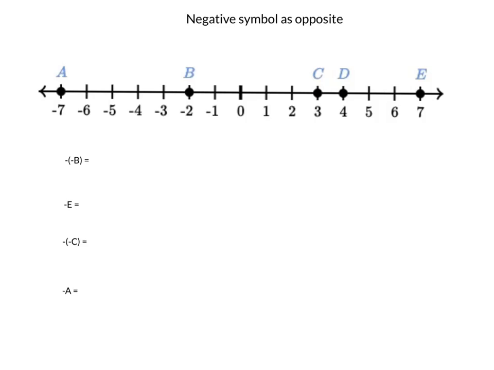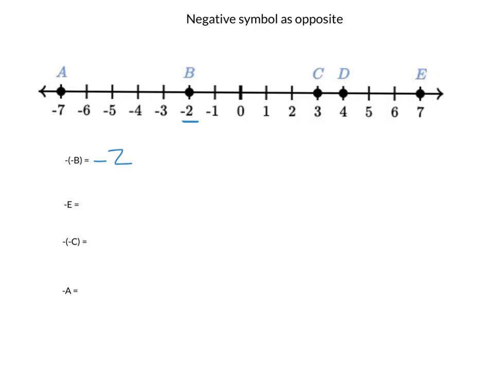In this video, we're going to look at the negative symbol as opposite. So if I have negative b, this negative says, what is the opposite of a negative? In that case, it's a positive number. The opposite of negative is positive, it goes the other way. So I can go ahead and cancel it out and just make that number positive. And then I'm going to look at what is b. Well, b is right here at -2. So I'm going to go ahead and take out the b, replace it with the value, and it is -2.